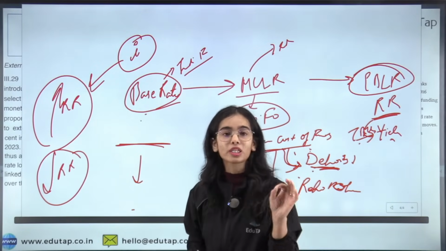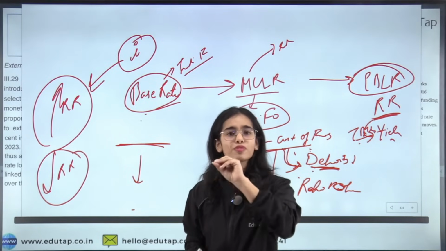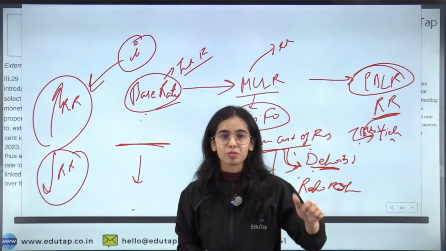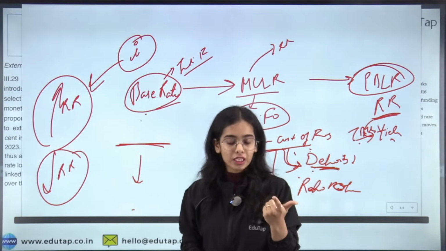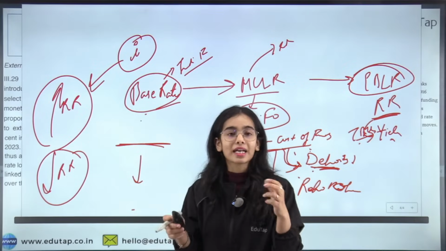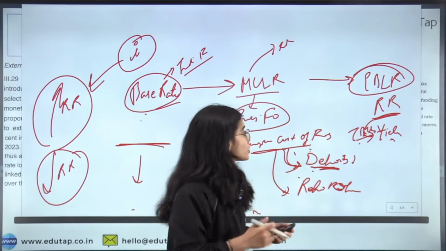Now the RBI has brought the EBLR. There were the retail loans and the MSME loans, for which you have to follow any of the benchmarks. Either it can be the repo rate, or the yield of the T-bills, or any of the rates that is prescribed by the Financial Benchmark India Private Limited. Okay, so this is the idea.